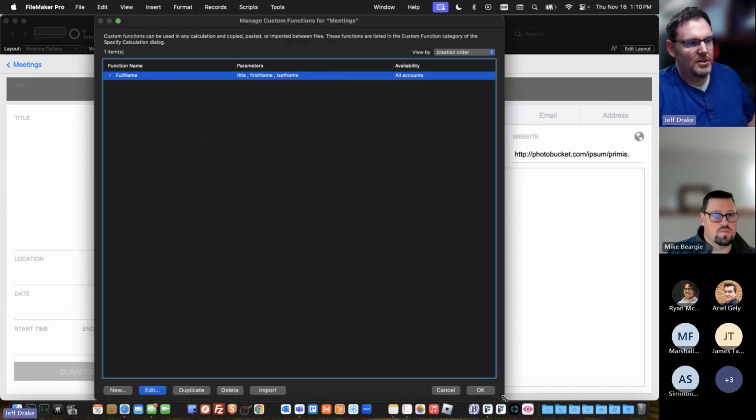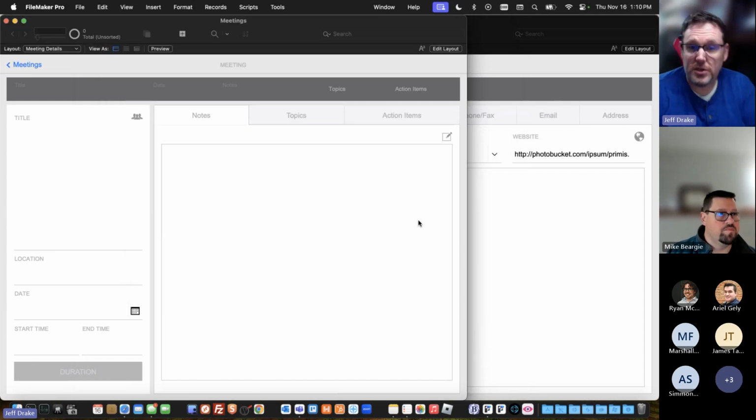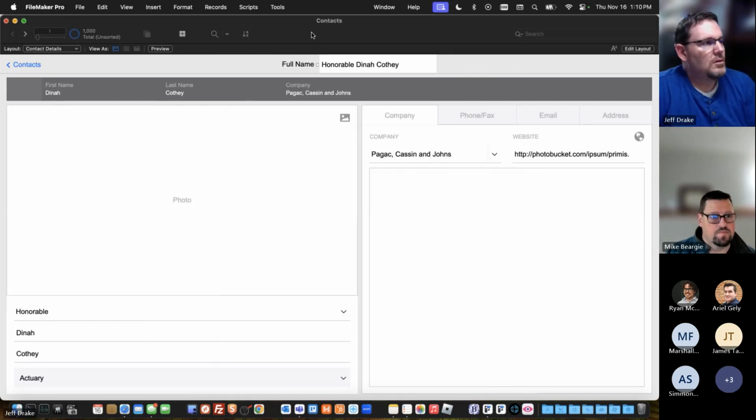And now it's a custom function in my meetings file that I can use here as well. And the nice thing about the custom function is that because it's in the actual file, when you deploy the system, everyone can use it. No matter who is logging in, it's just like any calculation field. It's going to give you all of that information.